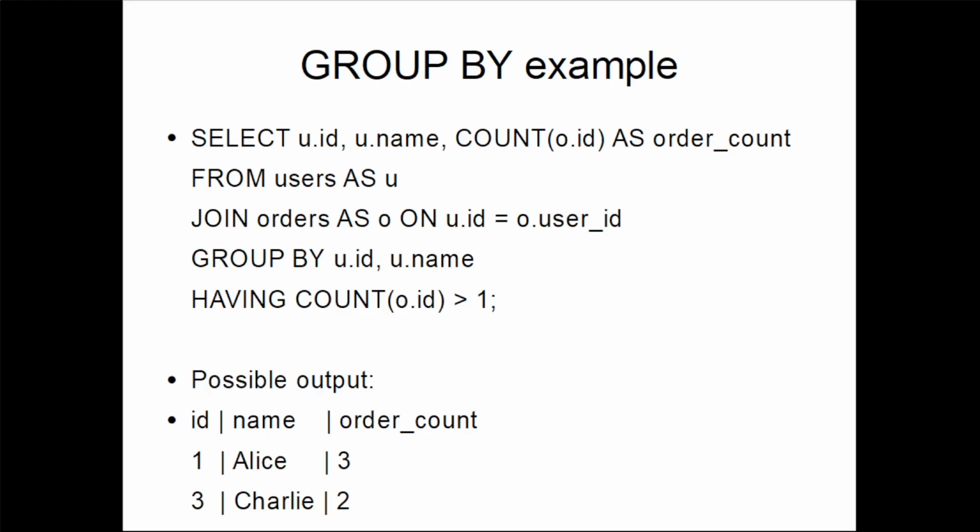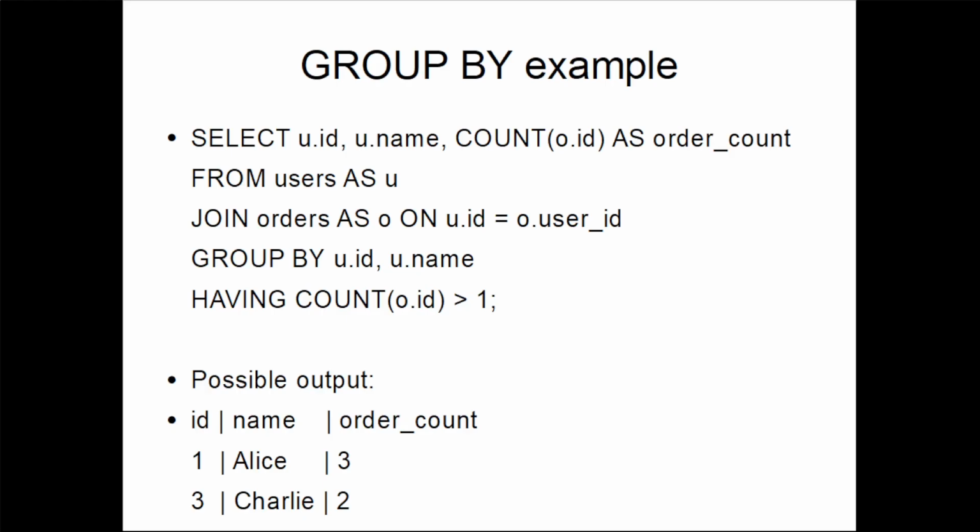The GROUP BY clause is powerful because it lets us answer questions like: how many orders does each customer have? What is the total revenue per product category? What is the average score per student across classes? By grouping rows, we can summarize large data sets into concise, meaningful results, which is crucial for reports, analytics, and decision making. It is processed after WHERE, so it works with a filtered data set, making it efficient by only grouping the rows we've already narrowed down.